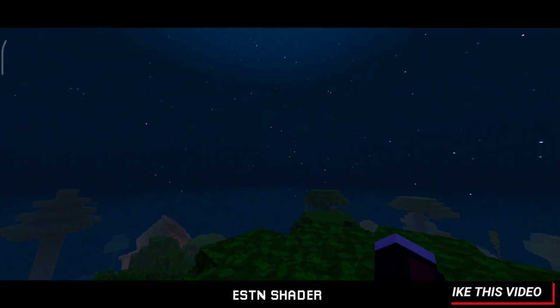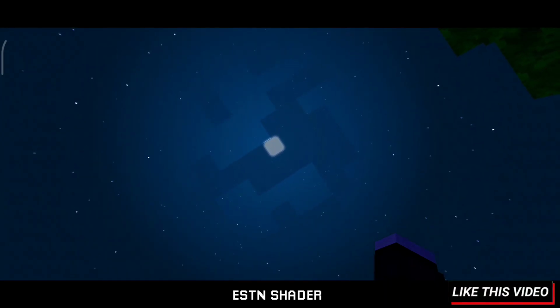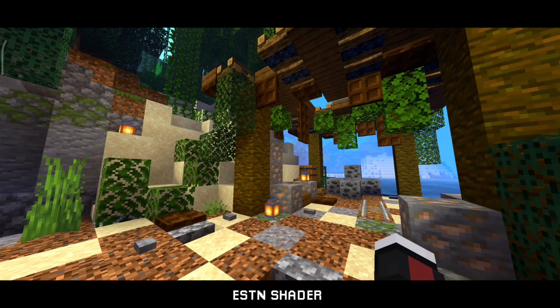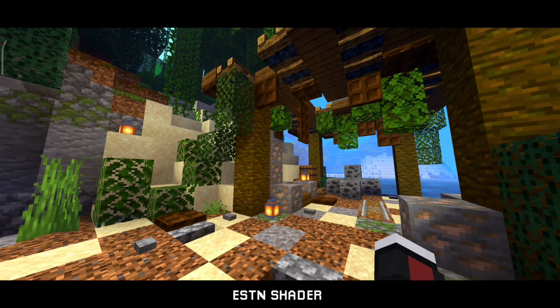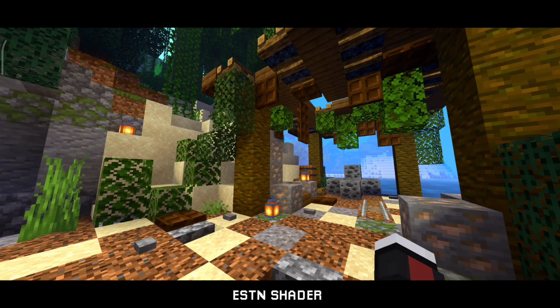This is how the night sky looks like with this shader. There are so many stars in the sky and yes, less amount of clouds. But the moon with this shader looks really phenomenal, as you can see over here. The lighting with this shader is quite perfect. As you can see over here, it's not too bright or vibrant. It doesn't have less contrast or anything. It's just perfect. And also you're gonna find waving leaves with this shader.